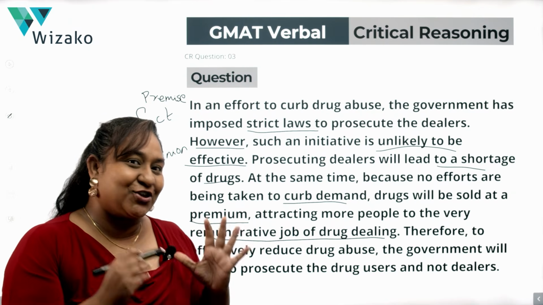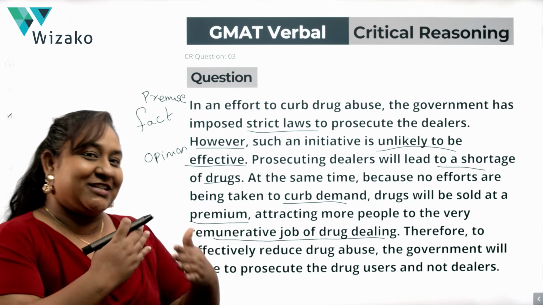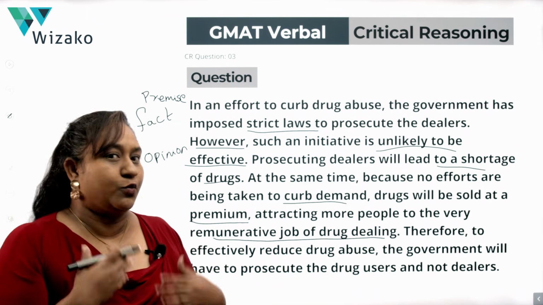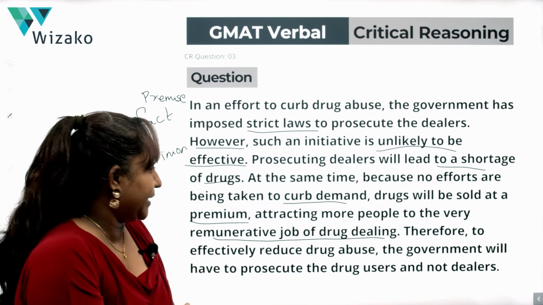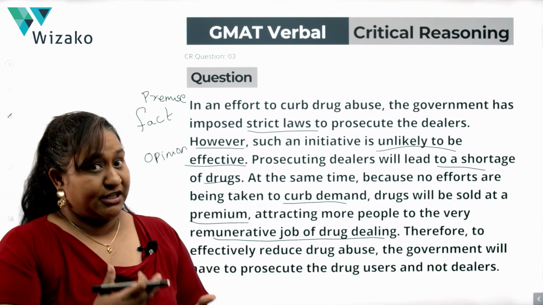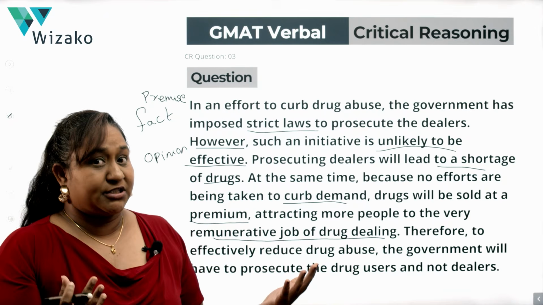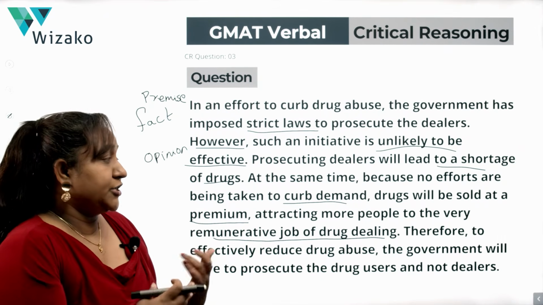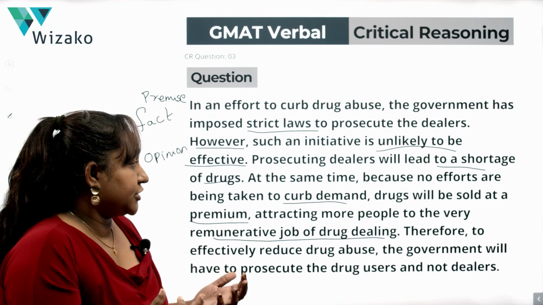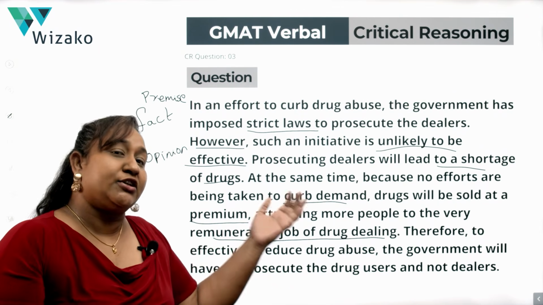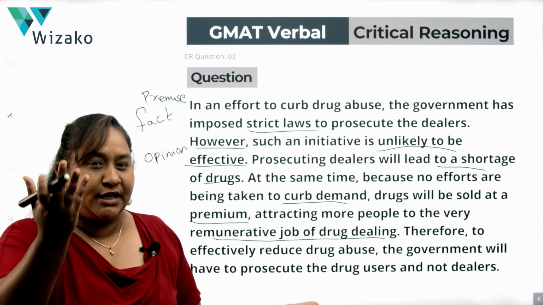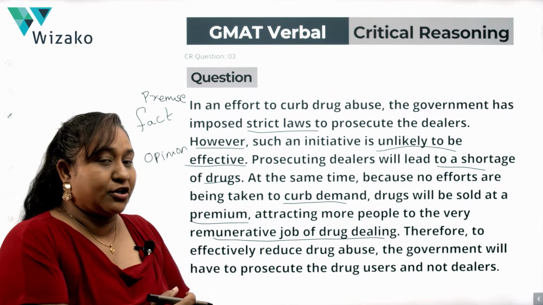This one sentence has a lot packed into it. So he's coming up with this theory of different things that will possibly happen once these laws are in place, right? For the first thing, you're going to catch the dealers. He has no doubts about the effectiveness of the government's ability to catch the dealers. But because you're catching the dealers, there's going to be a shortage in the supply. And because there's going to be a shortage in the supply, there's still a demand there. Nothing has been done to curb demand. Short supply, high demand, prices are going to go up.